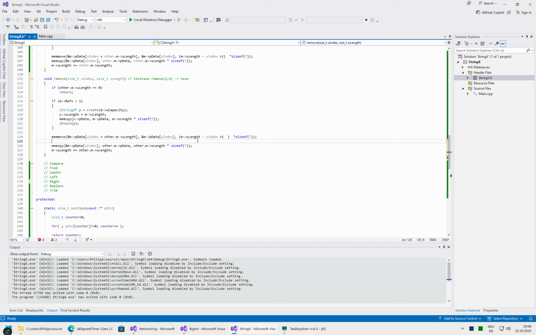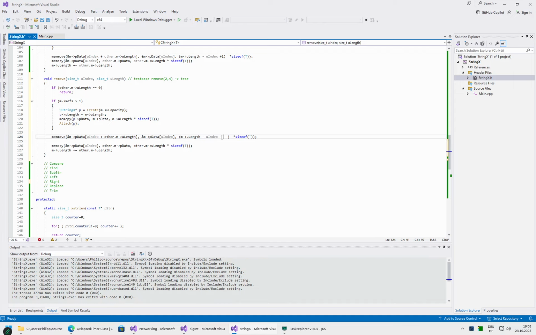Length will be... not quite. You also need to remove the length that is to be removed, I think. Right?